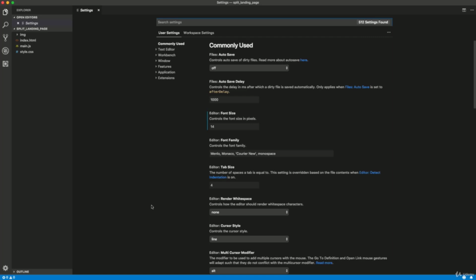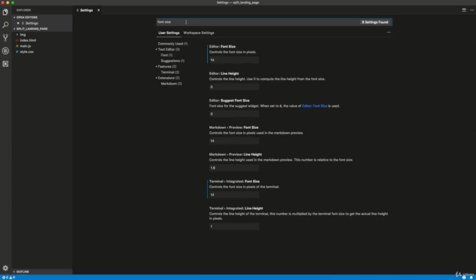And when we write our code, our HTML and CSS, I'm going to teach you some shortcuts to navigate around really easily as well. So what I want to change is the font size, which is right here, editor font size. But if I couldn't find this, I could just search for it up here. So I could say font size, and you can see now it's at the top here. It's 14 pixels by default, so I want to change it to 26, and that should take effect right away.